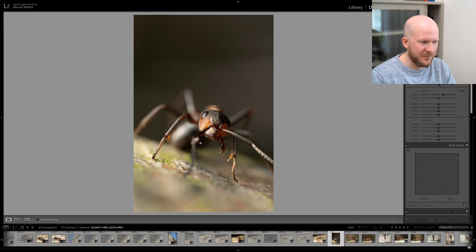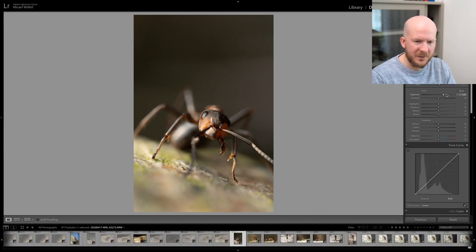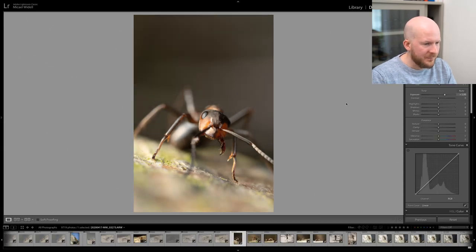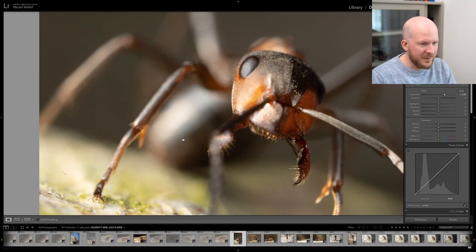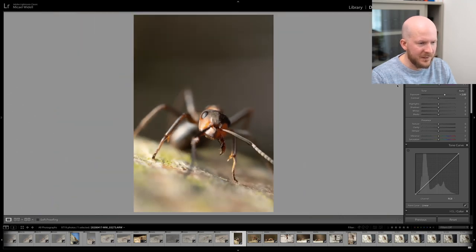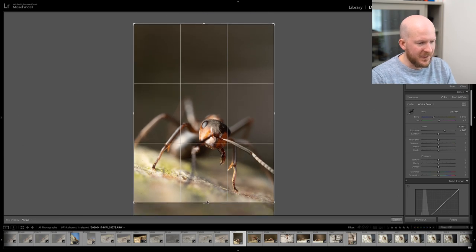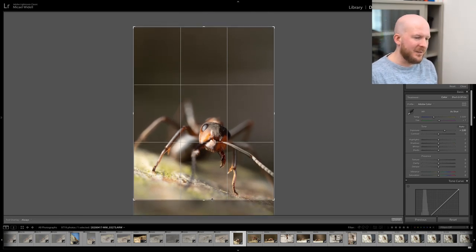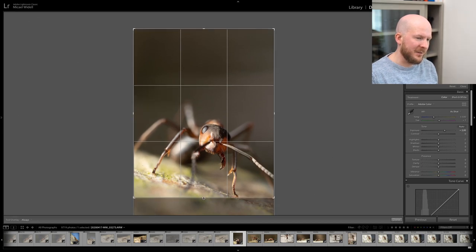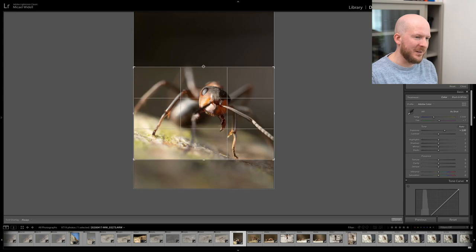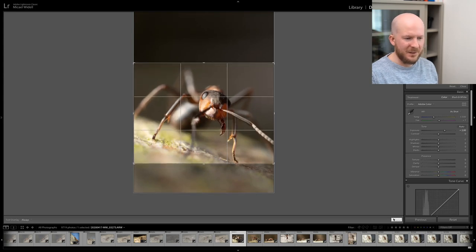This one is not good enough. The angle of the ant wasn't really that good. There is something about this picture I really like. Maybe it's the... I think I will try something similar to what I did earlier, where because the antenna was cut off, I will also cut off a bit more and make it really tightly cropped. See how that looks.